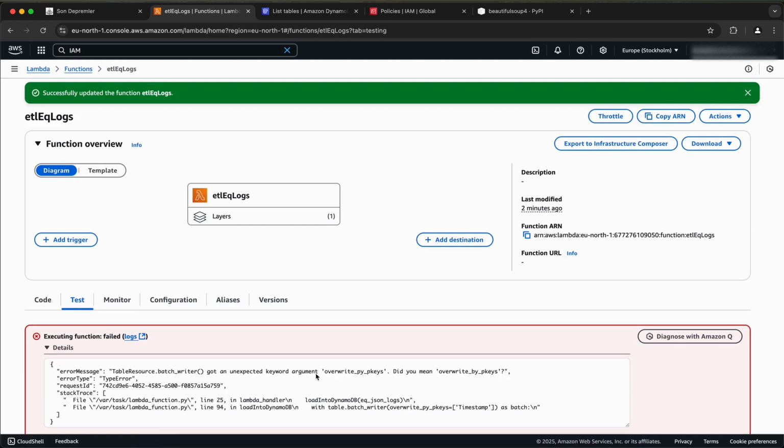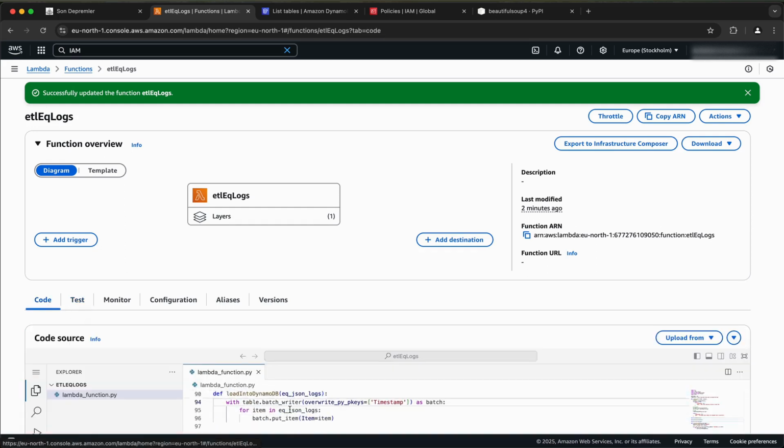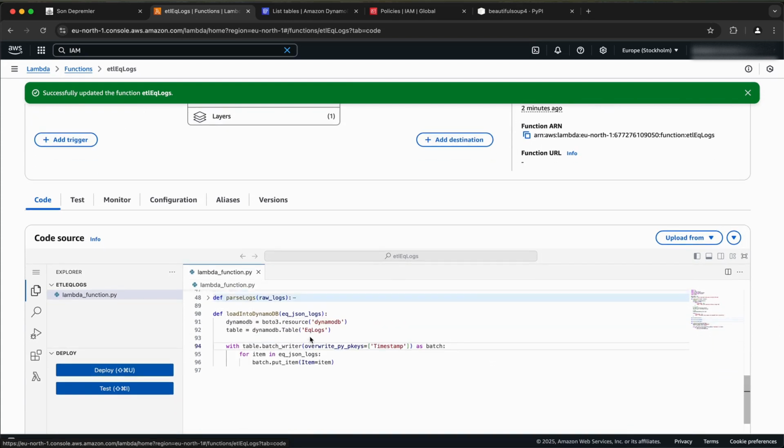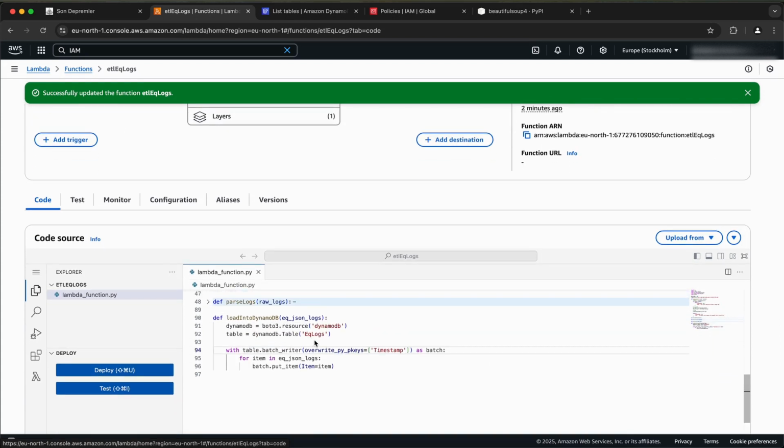Unexpected keyword argument. Well, maybe I should not just do it then. I'm not sure. That is weird.